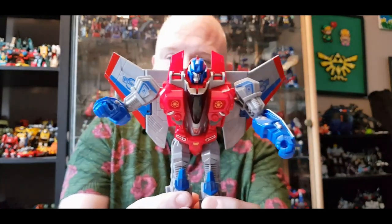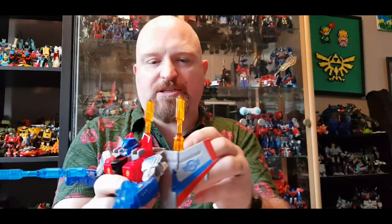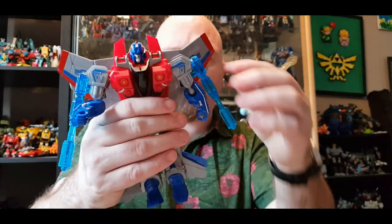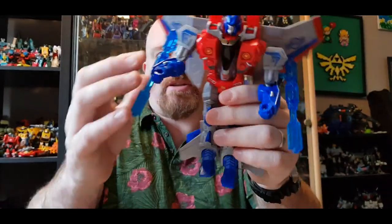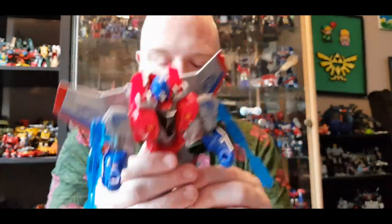I'm on my knees — I'm 40 years old — it hurts! Other than that, this is a fantastic toy. Weapons storage in robot mode: the box says to hold the blue ones, and he holds them tightly. He's got ports on the sides of his arms. Now on the original Cyber Battalion version there are differences — it's not a complete rip-off. The mould is different; the knees are different on this version, and the shoulders are squarer on the original. On the original, those wing bits peg into the shoulders for a more authentic look, but on this I just plug them into the side of his arms. He's got a bit of a G1-y Seeker-esque look. That's how I display him.